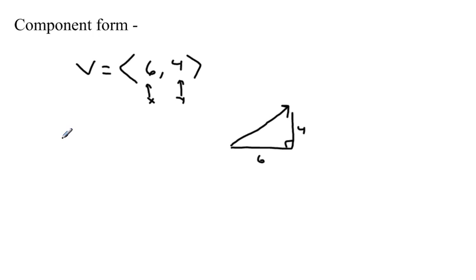Now, if you ever see this notation, it kind of looks like an absolute value, but it's 2 of these. This stands for the magnitude of that vector, or the length of that vector. Now, the nice thing is, if we know this information, we can use the Pythagorean theorem to find the magnitude. If that magnitude equals 1, then this vector is called a unit vector. And we'll get into that in just a bit.